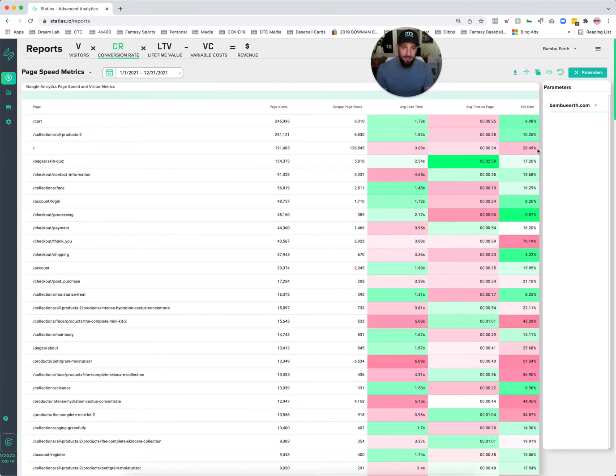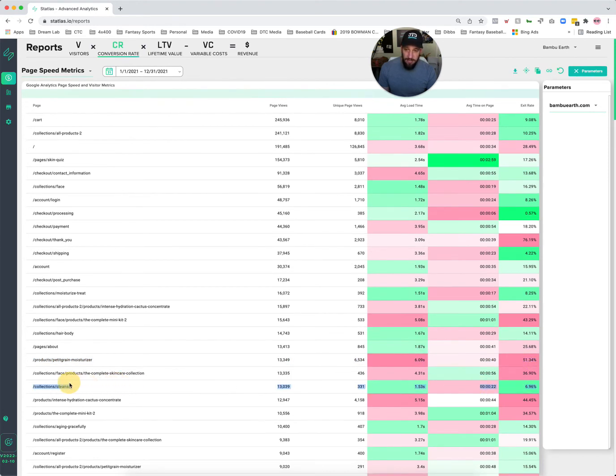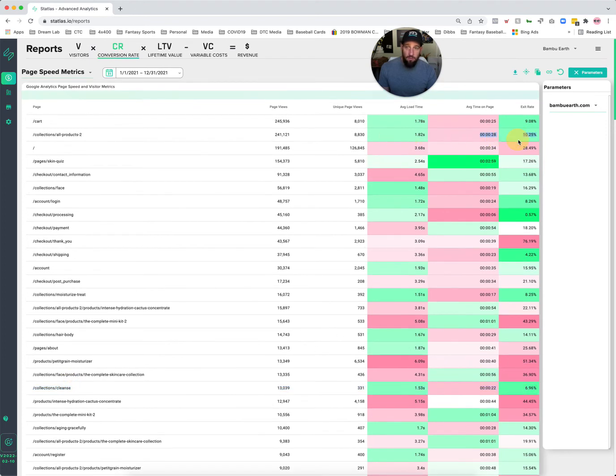So what I would be looking for in this case is areas of very low performance across each of those metrics, and that might help me to begin to design the areas of greatest potential impact. So again, I have this Petite Grain Moisturizer page, and what you'll often see is a relationship between long load times and high bounce rates, right? And so oftentimes you'll see the opposite in many other cases, and that's what you want to go after as much as possible, is to find those areas with red across the board and go and see what changes you can make to improve the experience for the user.